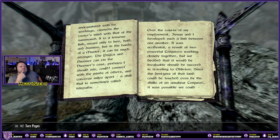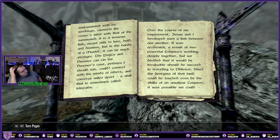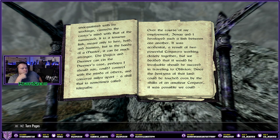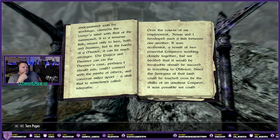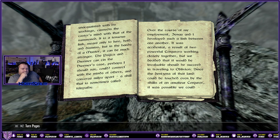Conjuration, for the layman unacquainted with its workings, connects the caster's mind with that of the summoned. It is a tenuous link, meant only to lure and hold and dismiss. But in the hands of a master, it can be much stronger. The Sijiks and the Dwemer can, in the Dwemer's case, perhaps I should say, could, connect with the minds of others and converse miles apart. A skill that is sometimes called telepathy.